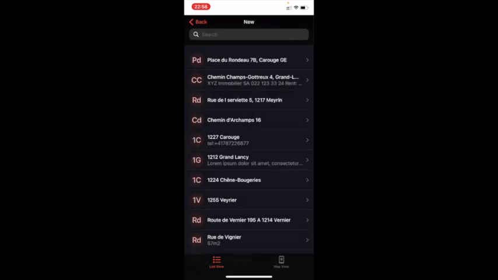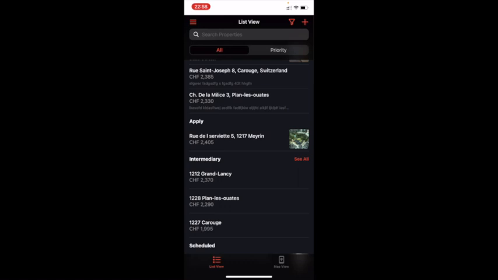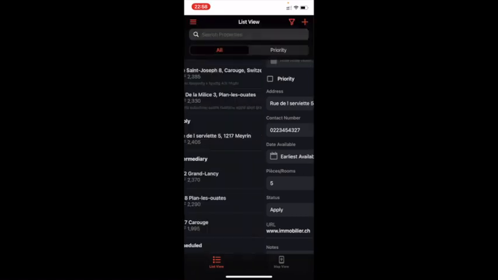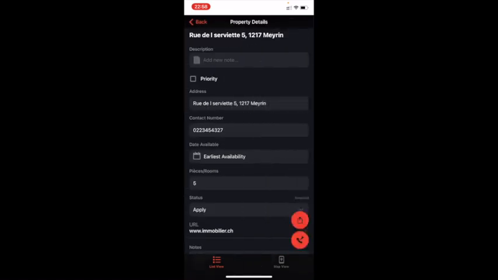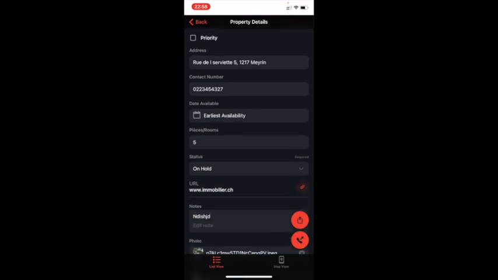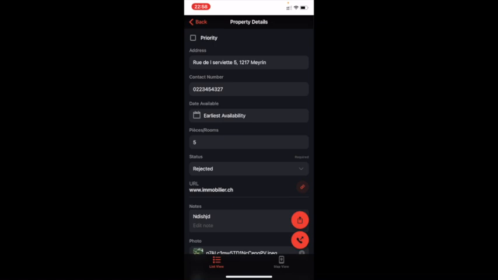And as soon as I get back, we have a new option here, a new status with the one that we just modified, this one, which is under apply. This will help you keep track of what's the status if you need to apply, if you have already applied. Let's say we have applied already, then we put it on hold, waiting for the answer. We receive the answer, we were rejected, okay, then we go into rejected.